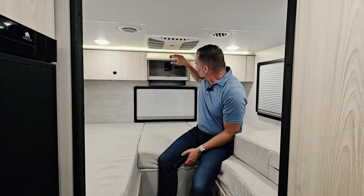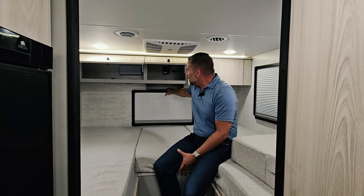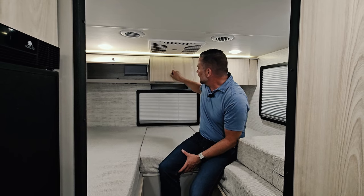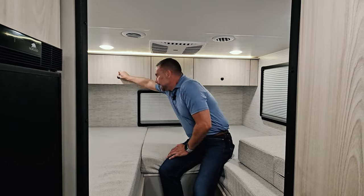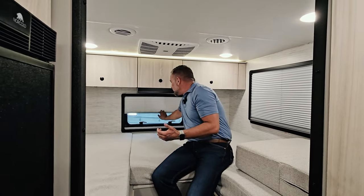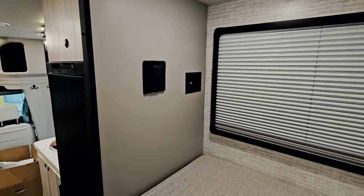There's nice overhead storage in the back — three overhead cabinets and a shelf down here. On both sides you have 120-volt outlets as well as USB outlets to plug in your phone or tablet and set it up for the night. There's a nice window in the back for views or ventilation, and there's a TV mounting bracket back here so if you option the TV, you can move it to the bedroom.